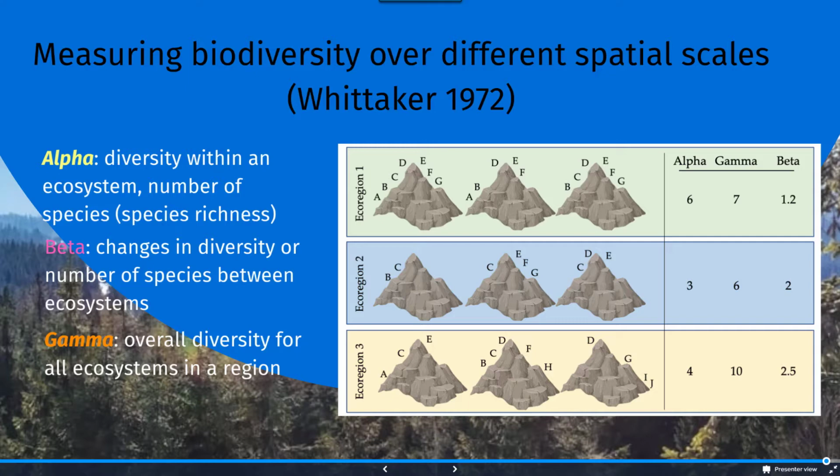In this particular figure, we can find that the diversity within an ecosystem is going to be slightly lower than the gamma level, which is the overall diversity across all ecosystems in the region. And that beta value is going to consist of changes in that diversity or number of species between the two ecosystems. So if you have a greater number of species in one versus the other, you'll have a greater beta value. And the gamma value is really just a cumulative number. So it's just a couple ways that we can measure biodiversity, which again is going to be a critical thing to do in terms of understanding how there are changes in communities over time.